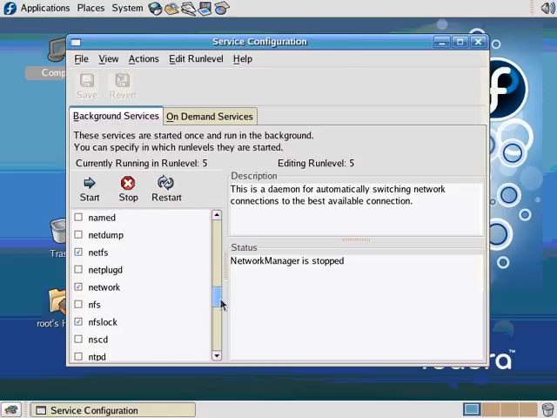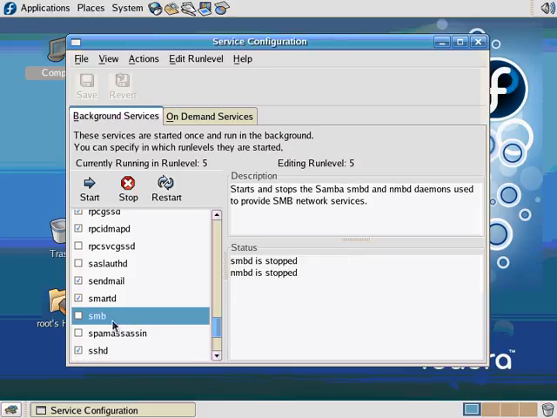If I scroll down here, the name of the Samba service is SMB, that's one of them, and the other one is NMBD. You notice here that this stops and starts the Samba SMBD and NMBD daemons used to provide SMB network services. I want this to run all the time, so I'm going to check this.